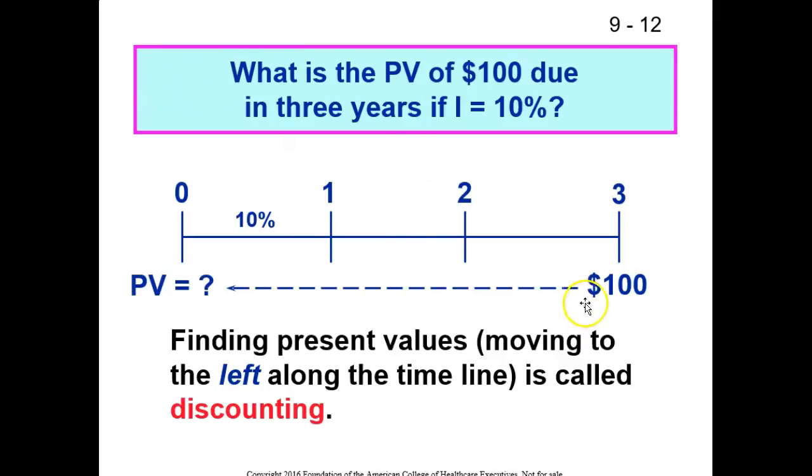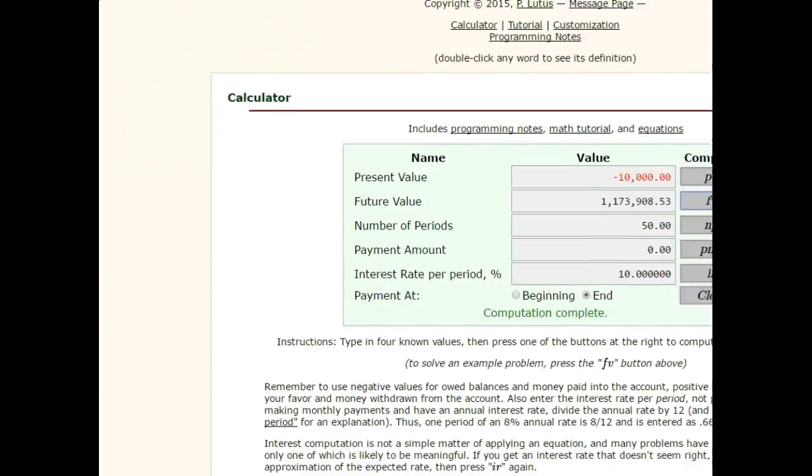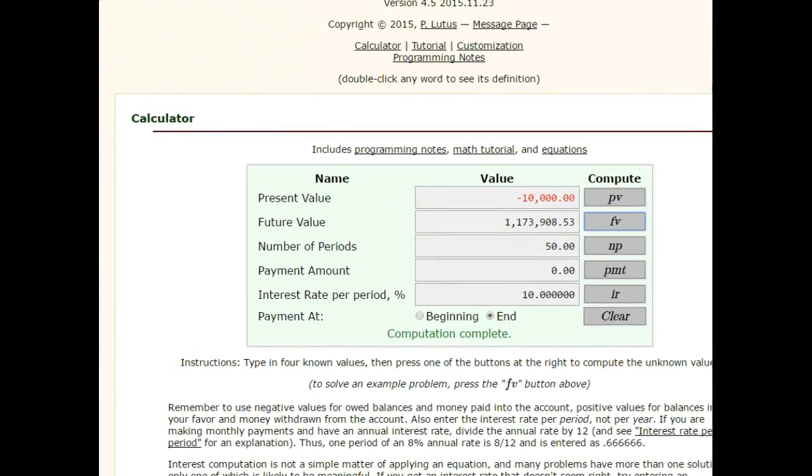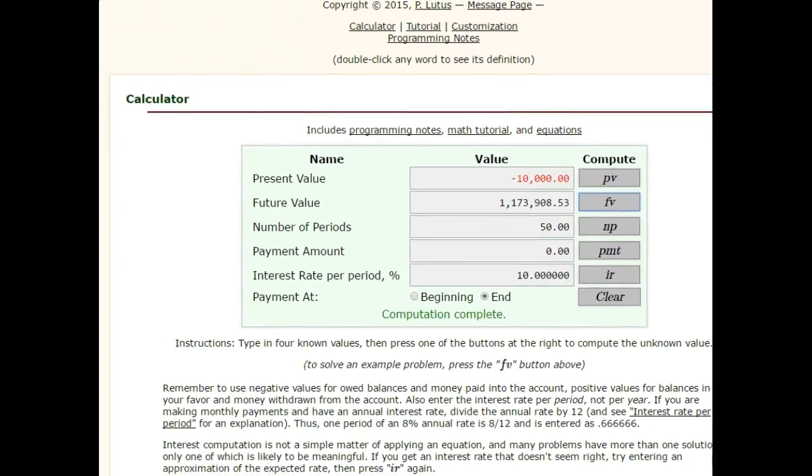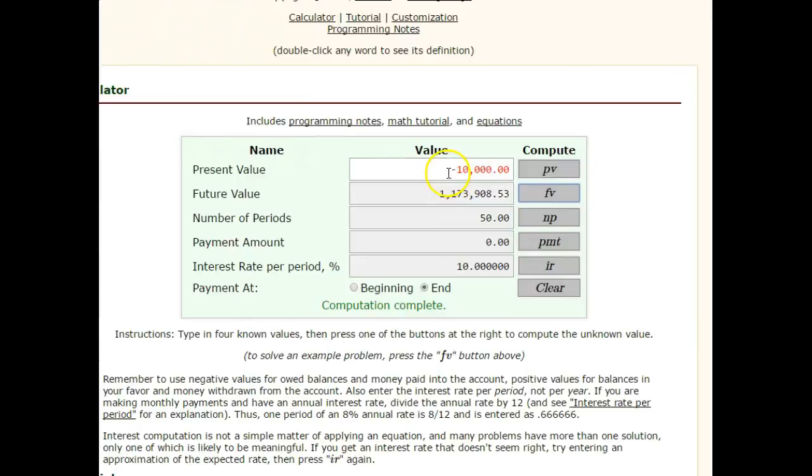Notice we got the arrow moving backwards. We're taking this back in time to calculate this. This is where that word discounting comes in. This number is going to be less, it's going to be discounted back to come up with that initial present value. So let's bring up the calculator. Let's do the calculator method first and then we'll take a look at the longhand version. We bring back our arachnoid.com calculator and we have our parameters here.